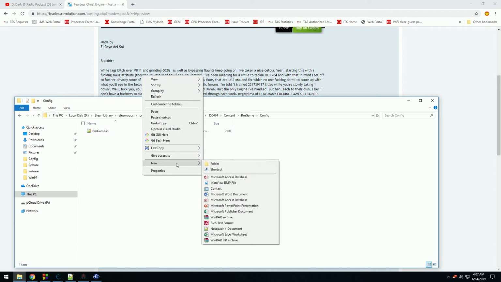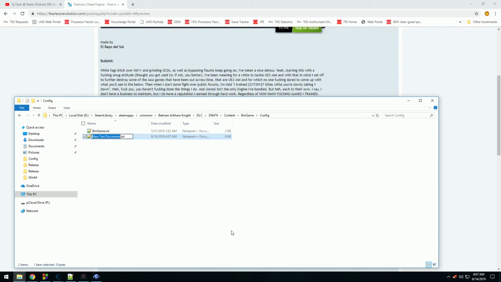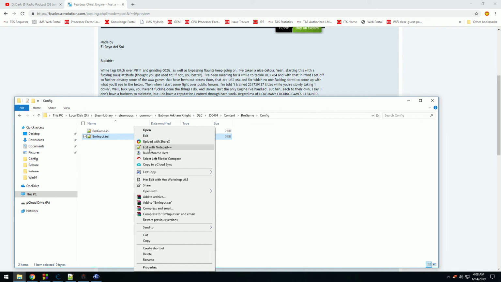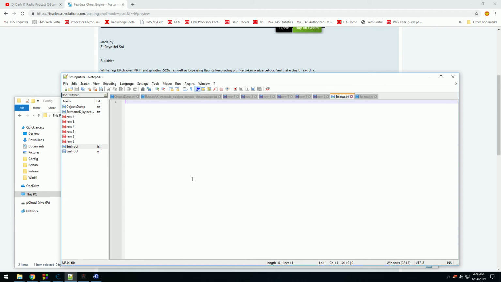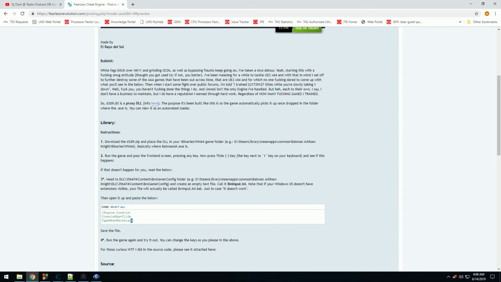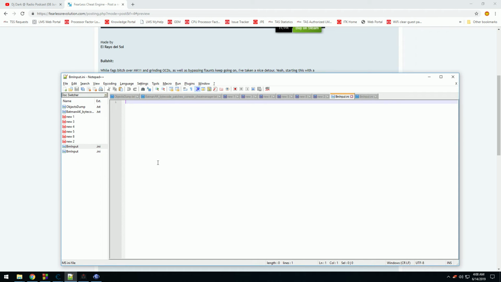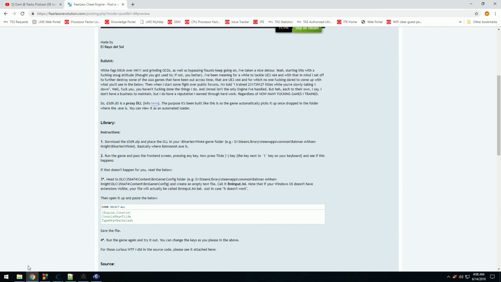In here, create a new empty text file, vm input, and change the extension from txt to ini. Then modify it, copy the information that you see here, paste it in, save it, and then you can start the game.